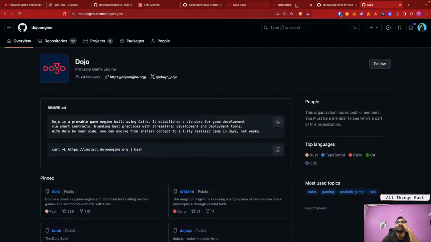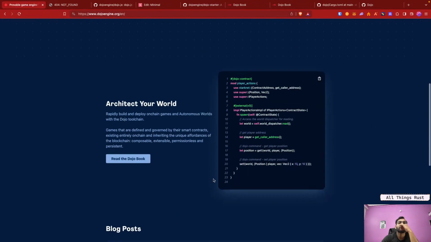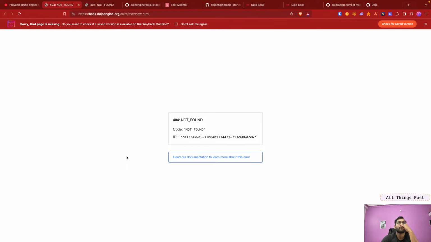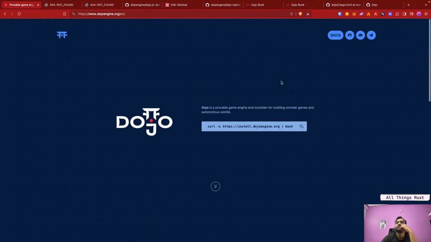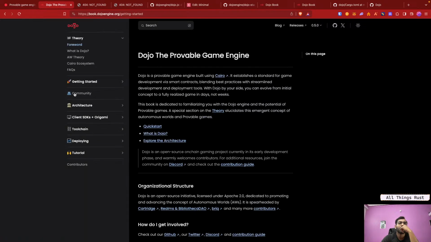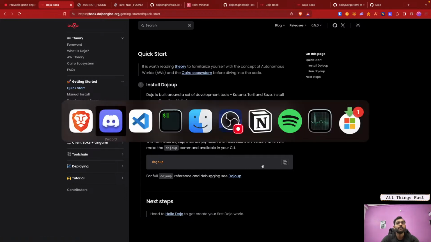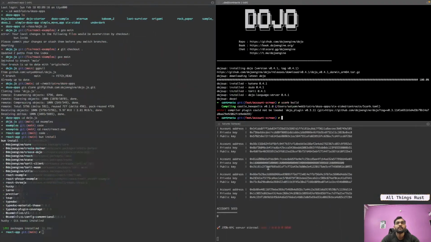What if I remove everything? Cairo plugin might also have an issue. Cairo version. Scarb -V.